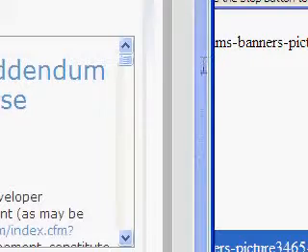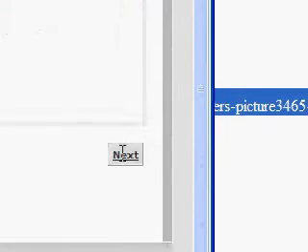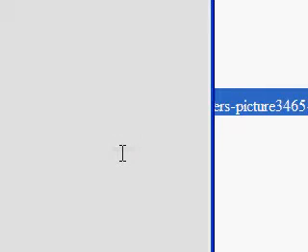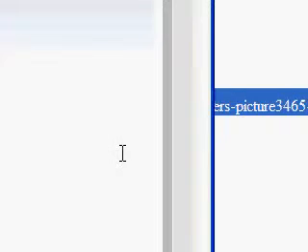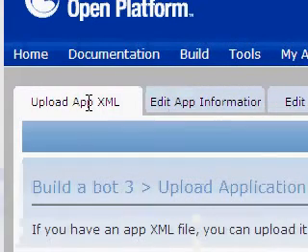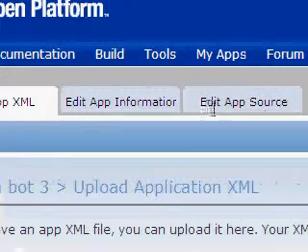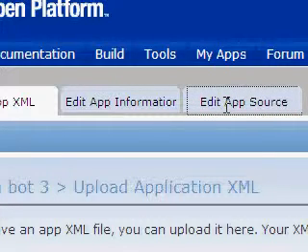Now it will bring you to upload app XML, edit app information, or edit app source. You're going to click on edit app source. This brings you to canvas surface, profile surface, and home surface. We're going to be using canvas surface. So what you're going to need to do now is open up your WordPad with the embedded code.